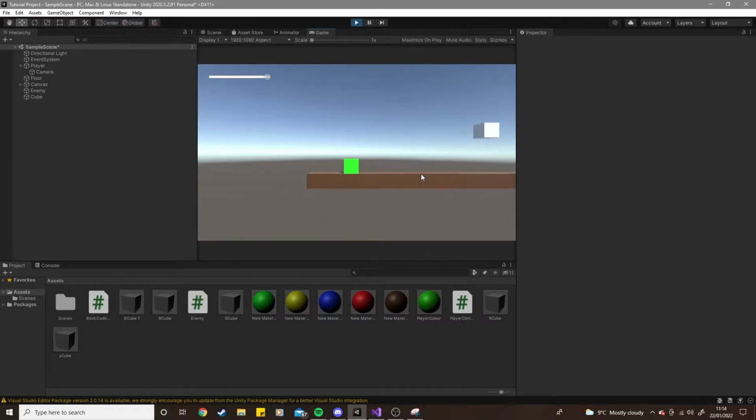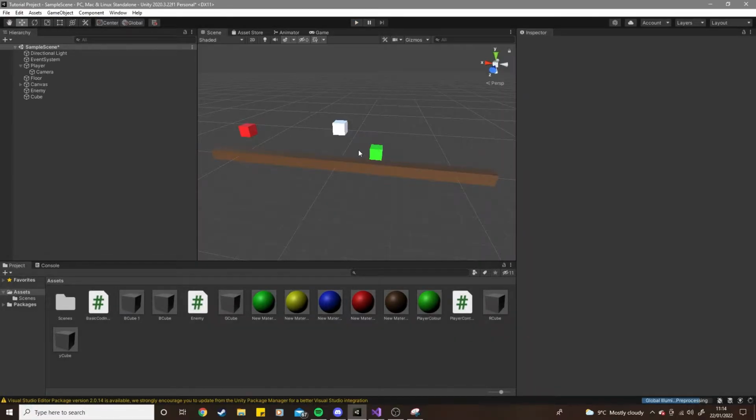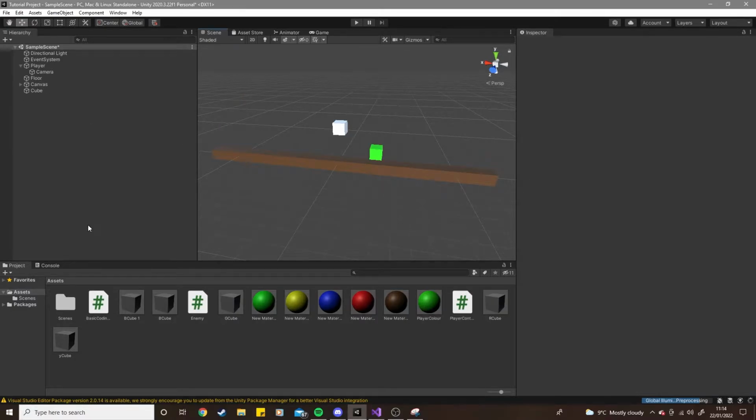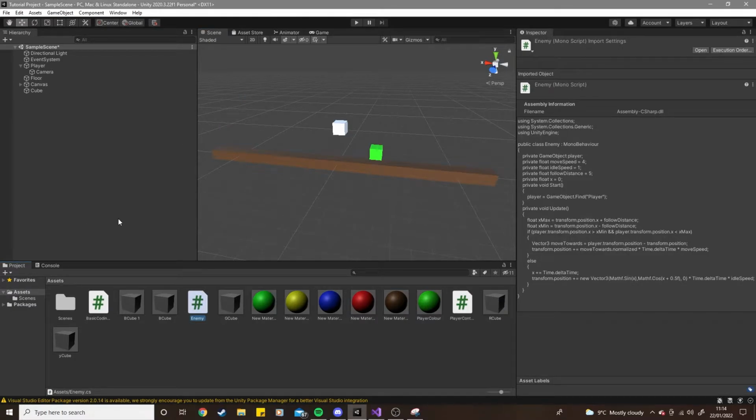And then when you leave him alone, he'll stop following. In the previous video as well, we did it so that if you died, you'd respawn. But today we're looking at getting this enemy to move in a circle and chase you when you come close. So let's start. To start with, I'm going to delete everything that I've got, and we shall start from scratch.